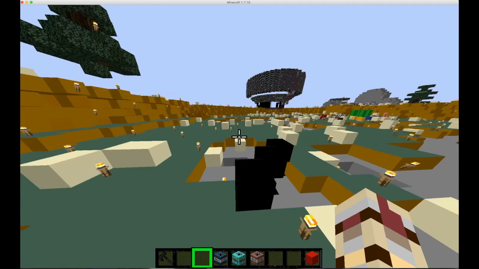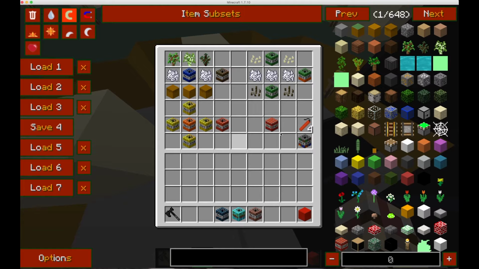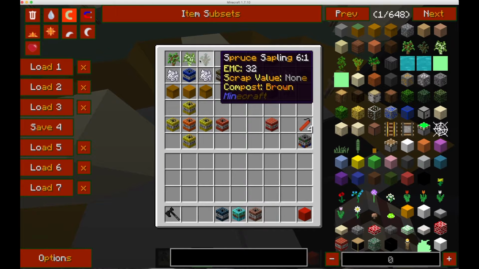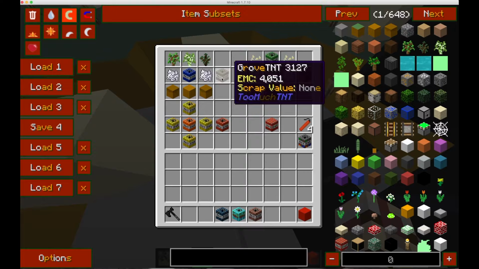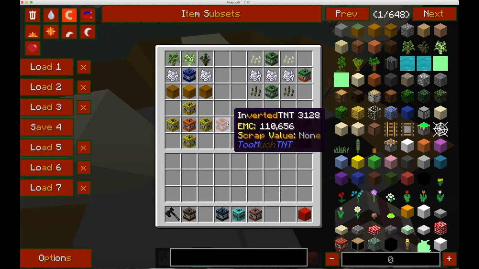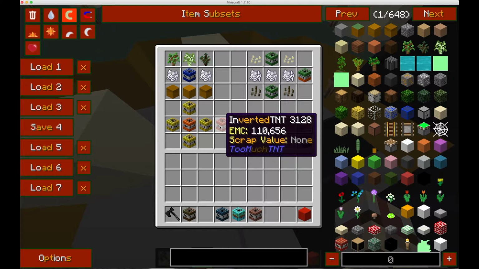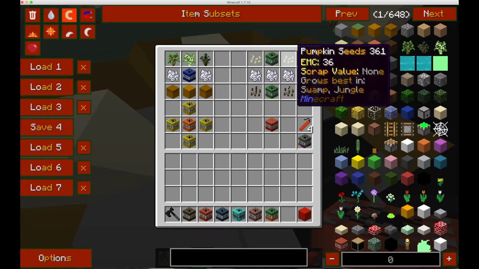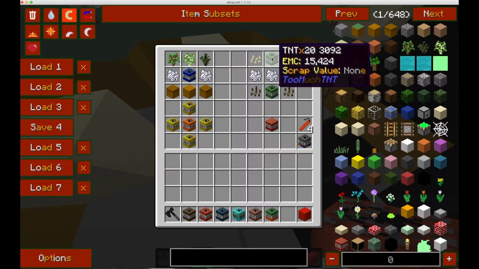We also have some weird TNTs in here. We have groove TNT, you just need 3 saplings, 2 bone meal, and 3 dirt of some type. Inverse TNT takes 4 multiply TNT and TNT times 100. And Easter egg TNT uses 2 pumpkin seeds, 2 melon seeds, 4 bone meal, and 2 TNT times 20.